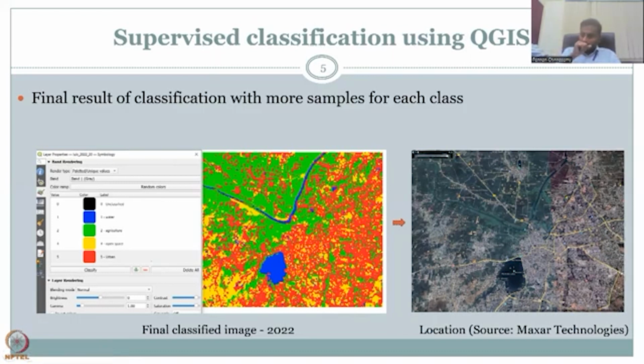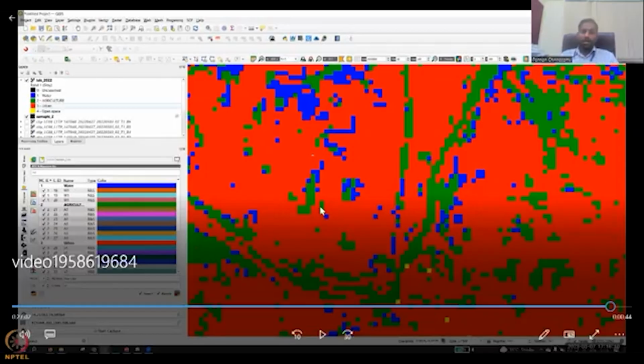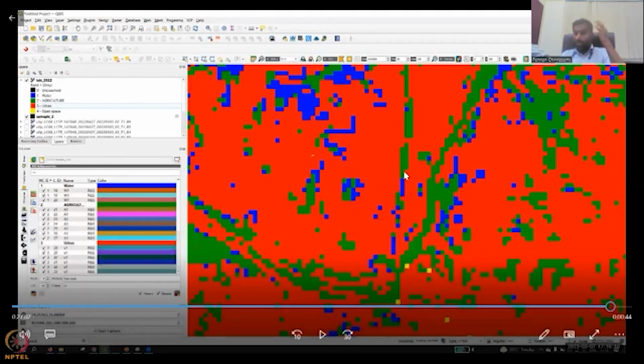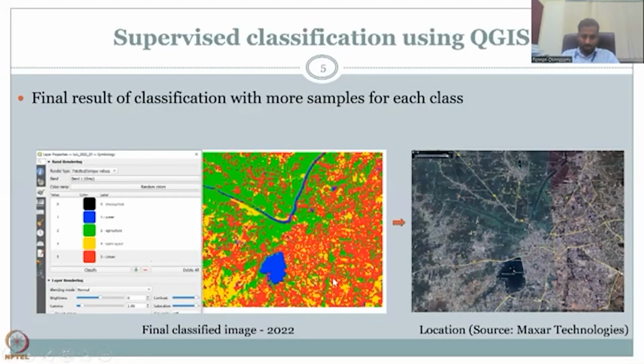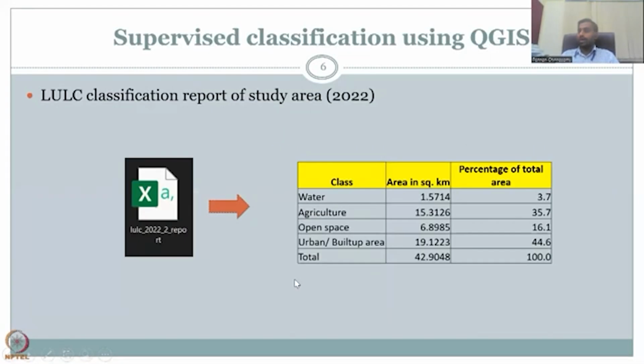In the previous image, I'll go back and show just for the sake of it. You can see that all this was taken as red. And we know that the urban area is not that big because we did not take green color from those areas. And a little bit of brown was enough for the system to say it was all urban. So we have now gone back and forth and did a very accurate classification, which is here, and that has given better results. Even the report vouches the same.